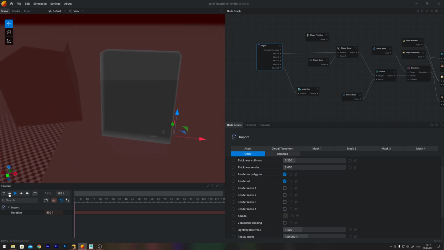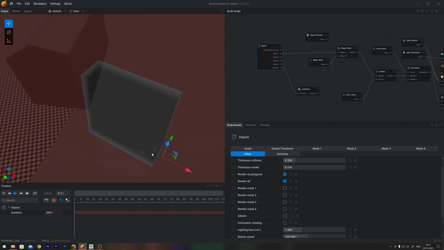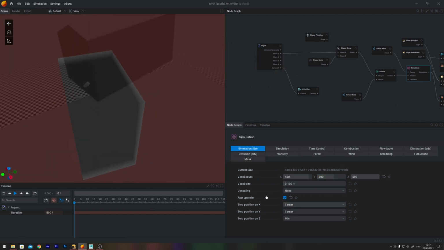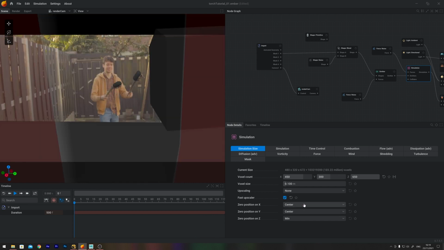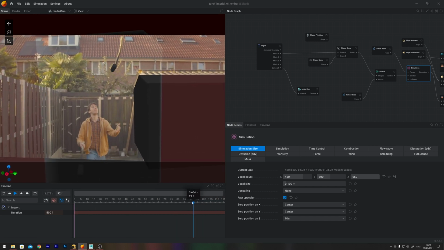If you need to use more voxels than your machine can handle, consider scaling your FBX down in the import node by half, for example, so it will fit in a smaller bounding box. When you do this, also scale all your noise shapes and forces down by the same factor. Too small bounding boxes result in less detail and smaller looking effects, of course.